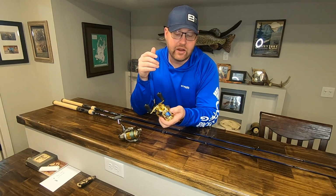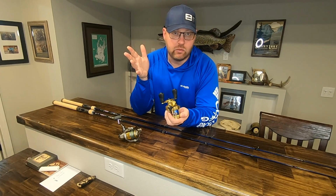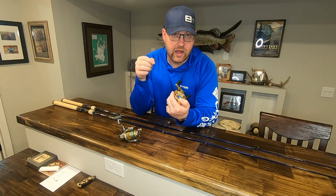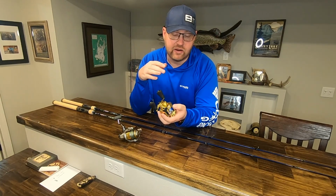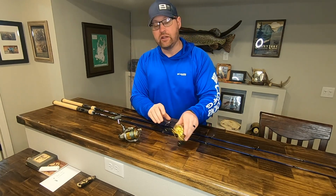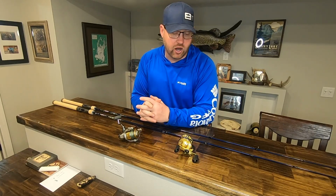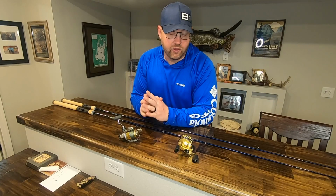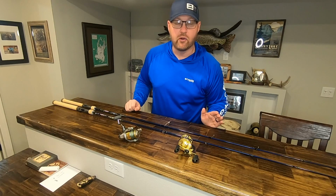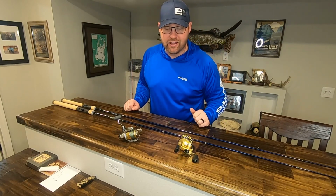Great setup. Right now I actually do have a leader tied onto it, a 12-pound fluorocarbon leader. I've been experimenting with tying leaders directly onto line lately with a uni to uni knot. We're going to make that a game time decision if I leave a tied on leader on or not. I would probably leave a leader on for walleye, primarily for the abrasion resistance is why I'd want that extra fluorocarbon as my line closest to the lure. It would give me some separation from getting caught up on rocks. Or if we would tie into a pike, I'd have a little bit better chance of not getting bit off.